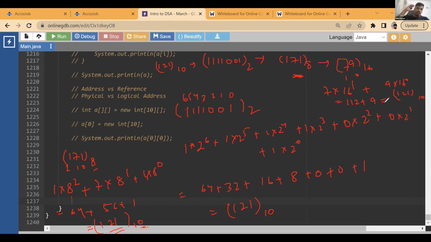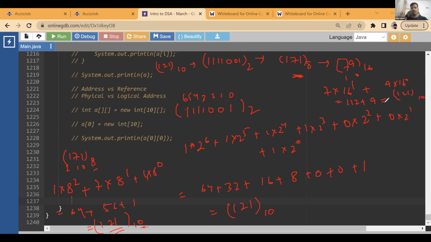So basically, in order to convert from decimal to any number system, you need to do division. In order to convert from any other number system to decimal, you just need to do multiplication. Now, this is valid not just for binary to decimal. This holds true for any base number system, be it binary, which is base 2, be it octal, which is base 8, be it hexadecimal, which is base 16, or be it some other number system with any other base.